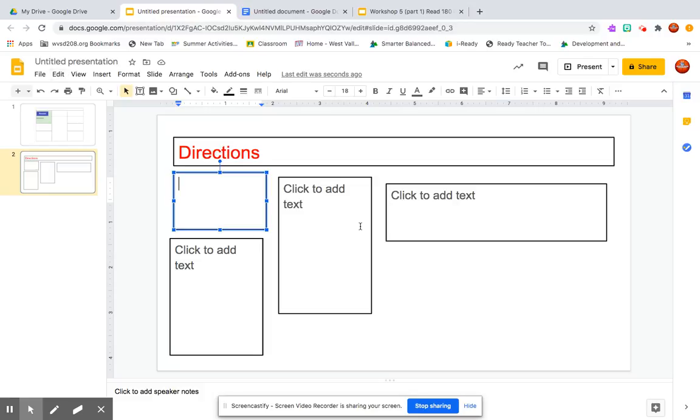All right, good luck. I hope that helps. If you have questions, let me know. I'm happy to share my templates that I've already made with you. But I think this will be great for our kids, give them some engaging options to learn our content.